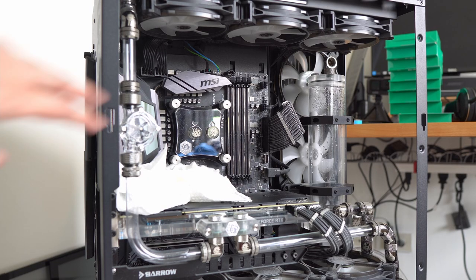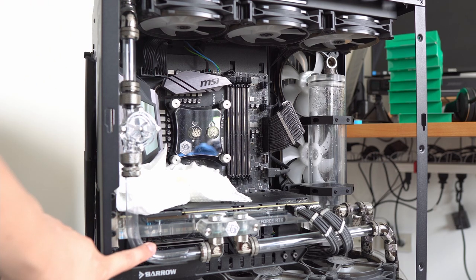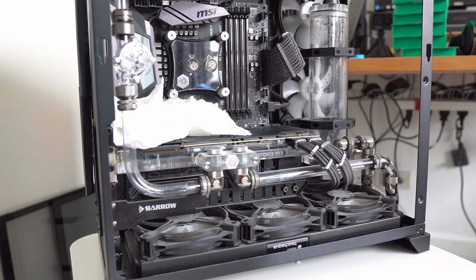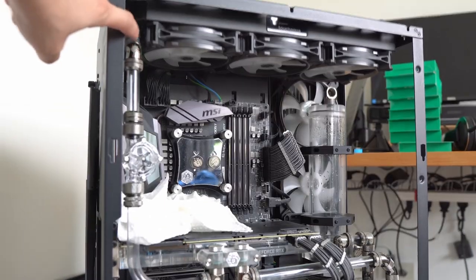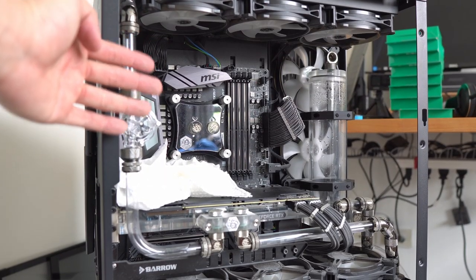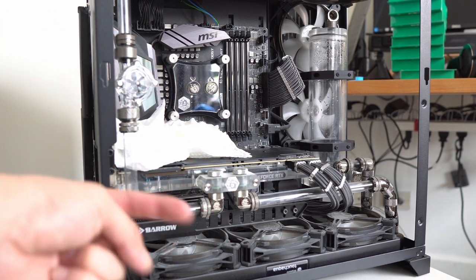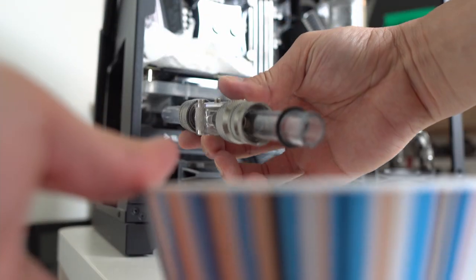All right, so next we're gonna take this one out, and you can see here there's a little bit of water in here, which is not a very big problem, right? Because it's a tiny, tiny bit. So what we'll do is take this one out first, and then once it's out, we can twist the tube to go this way, and then we can drain the water coming out from the graphics card. There we go.